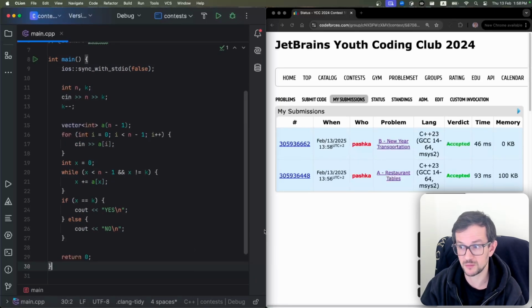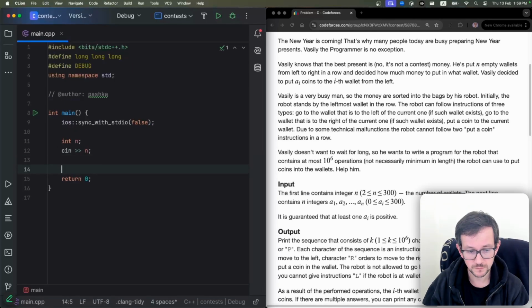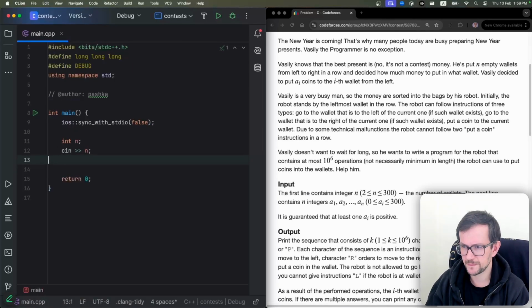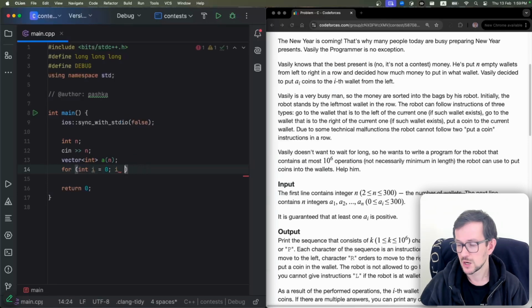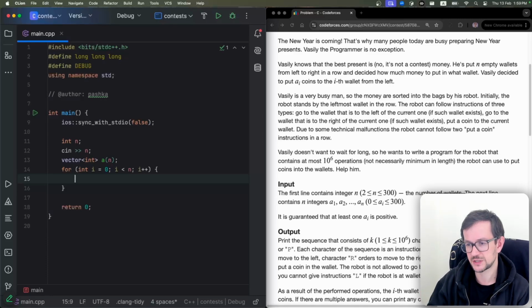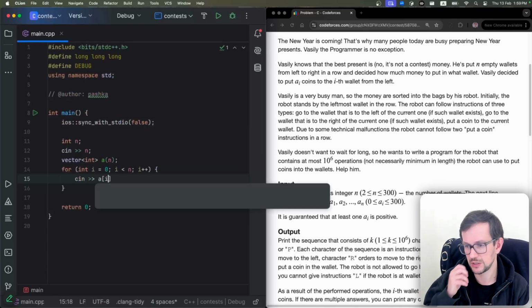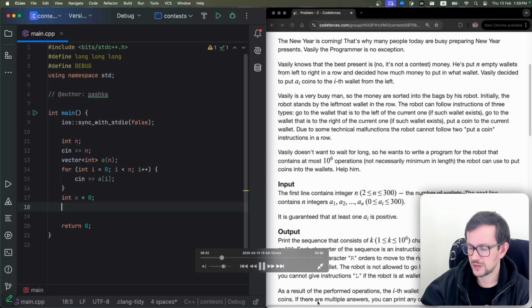Let's go to problem C. Oh, problem C is fun. Problem C is fun actually. So what we do in problem C, we actually need to do something, and you don't need to minimize anything. So you need to reach the desired state with some sequence of actions, and you don't need to make this sequence minimal possible.